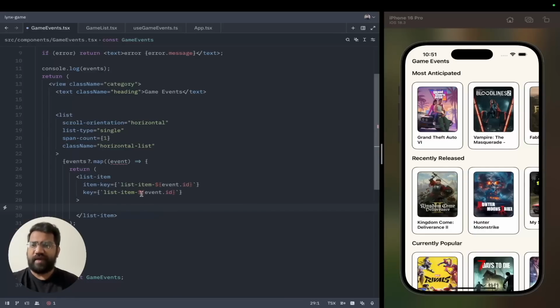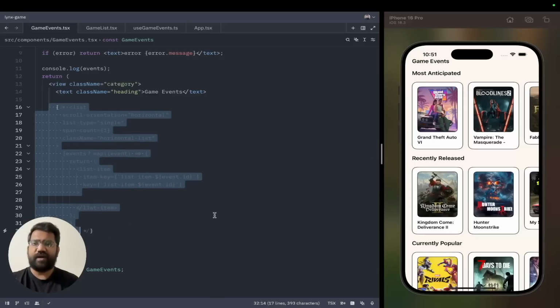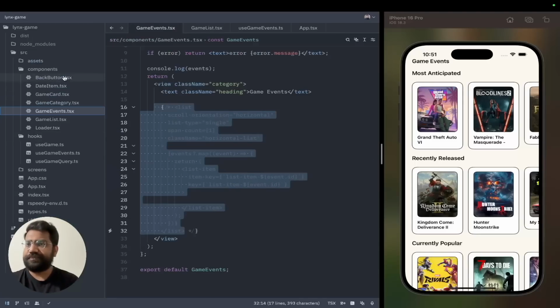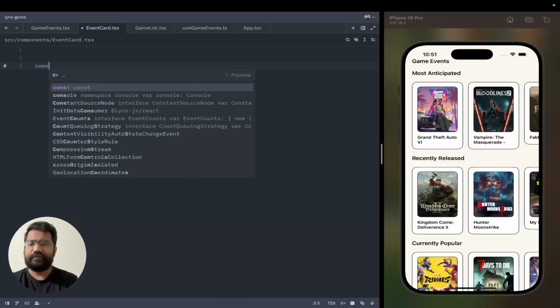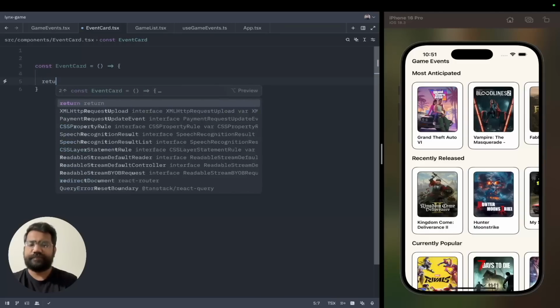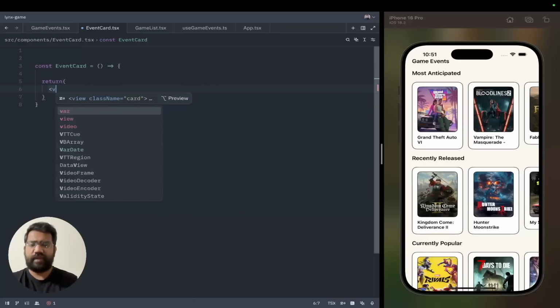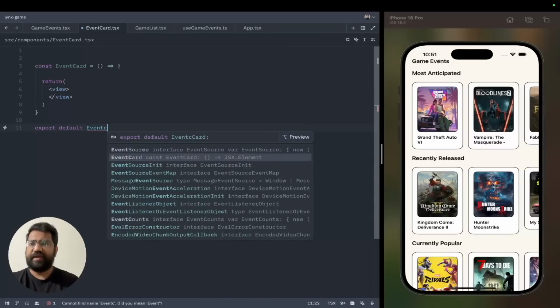At the moment we don't have anything, so let me comment it out and let's work on our event card. EventCard.tsx. Let's return a view only first. Export default event card.